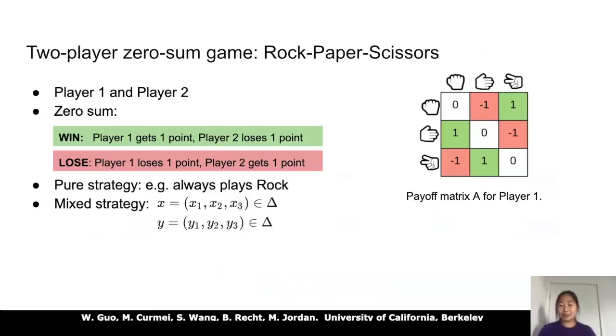In a game of rock, paper, scissors, we have player 1 and player 2, and a payoff matrix that represents the payoffs for player 1. This matrix says that if player 1 wins, player 1 gets 1 point and player 2 loses 1 point. In a two-player game, players can choose to always play a certain action, which is called a pure strategy, or they can choose each action with some probability, which is called a mixed strategy.